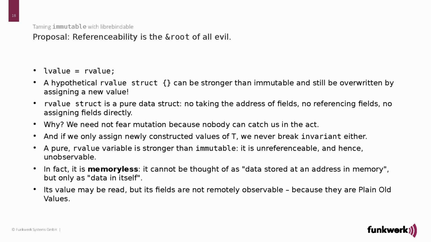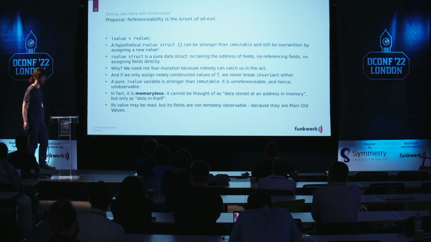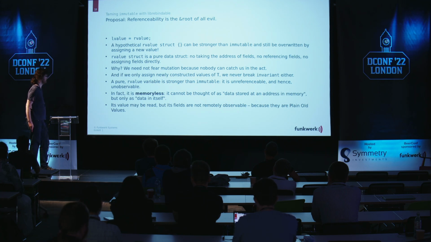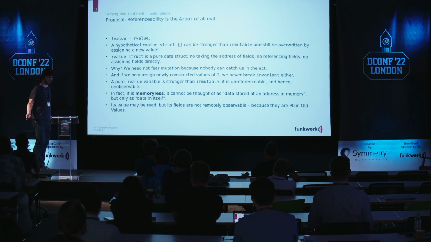And so the idea is that you define a right side value struct. You can never assign its fields by any means, except by assigning to a variable of the whole struct in one go. And so this is a pure data struct. You almost can't do anything with it. But what you can do, almost the only thing you can do, is you can access its fields by read, by value copy, and you can overwrite the whole struct variable in one go. And that protects us from anything. It gets us back to the immutable struct, like in the beginning, because we can't violate the invariance.